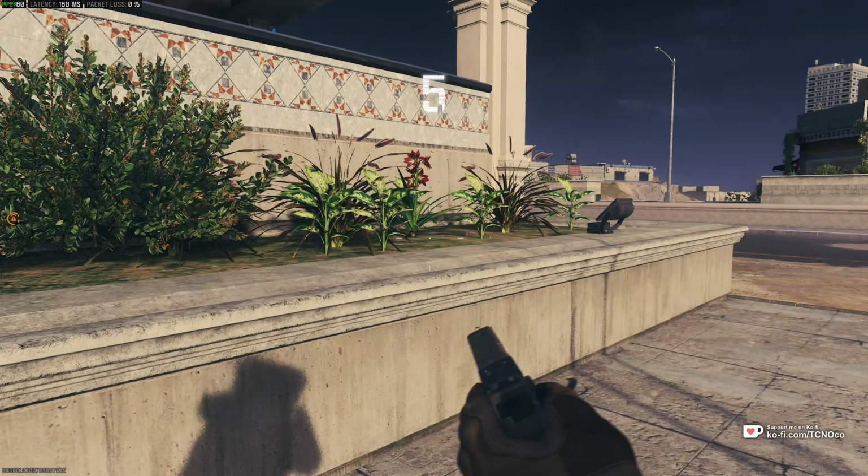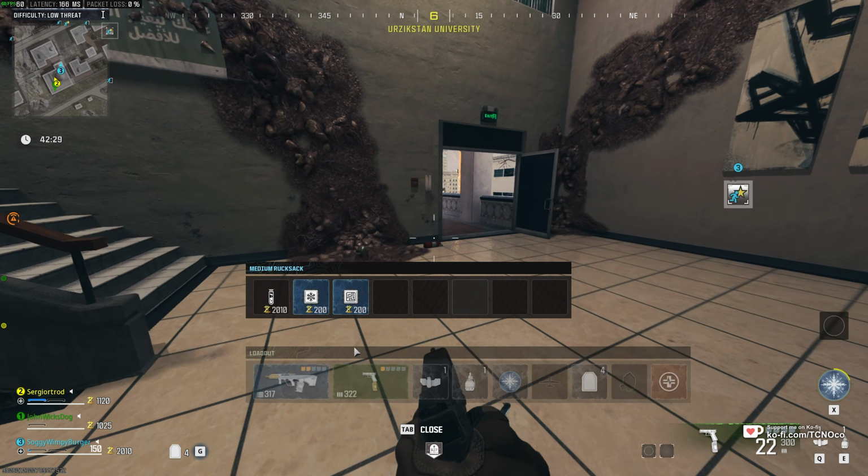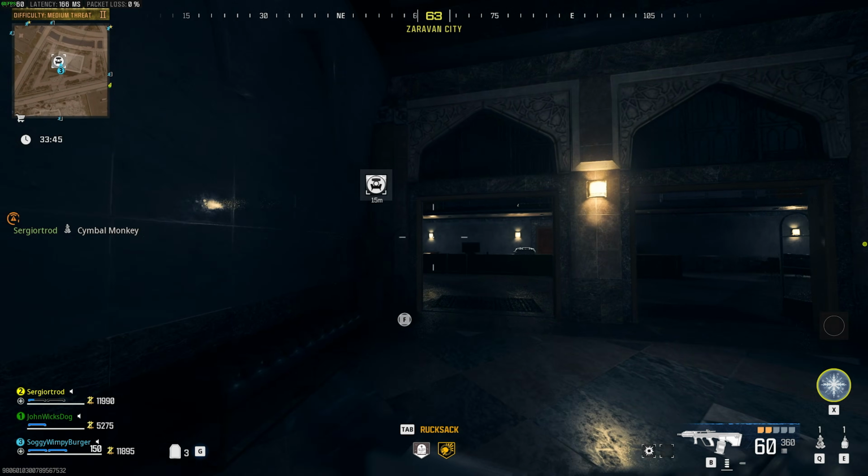Dropping in, let's do exactly that. Get some cash, get some plates, pack a punch, and then go. With our weapon tiers upgraded at least, we can farm up to about 10 grand. Okay, so pack a punching our weapon to tier 2.